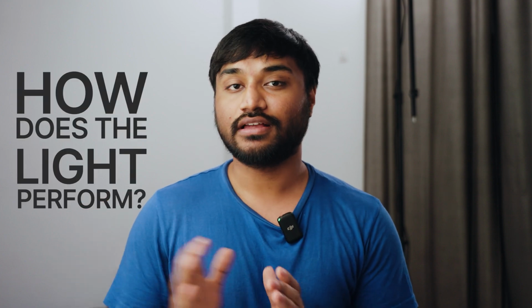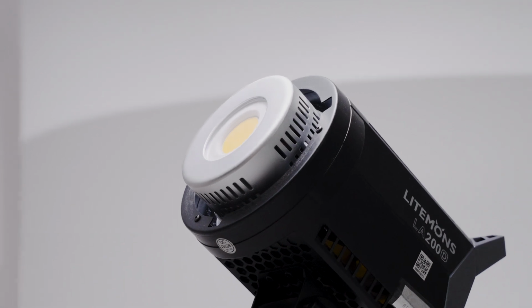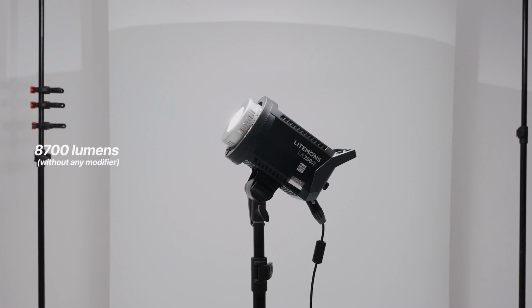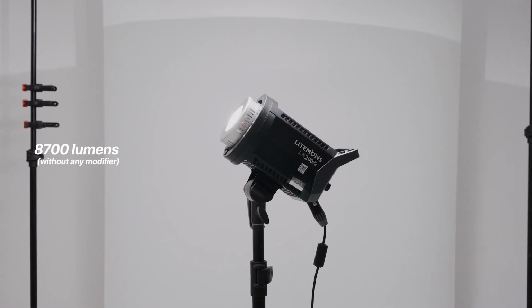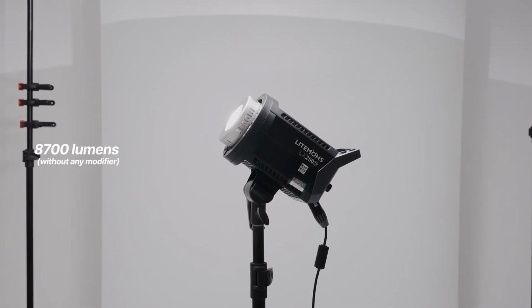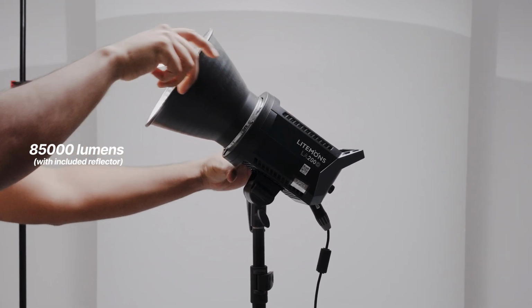Now coming down to the main question, how does the light perform? The Litemons LA200D is a 230 watt LED COB light, which on paper is stated to have a maximum output of 8700 lumens without using any sort of modifiers or reflector in front of it at 1 meter of distance, which you can bump up to about 85,000 lumens if I'm not wrong, using the reflector that you get in the box. Now, I don't have a light meter or spectrometer to give you the most accurate reading, but I guess the numbers mentioned on paper are right up there.